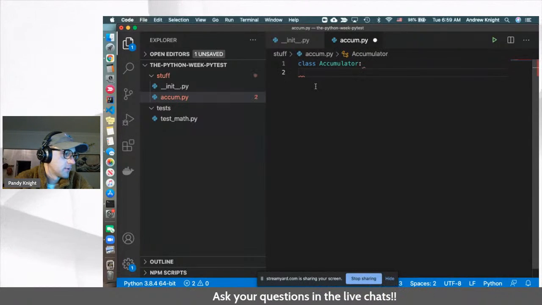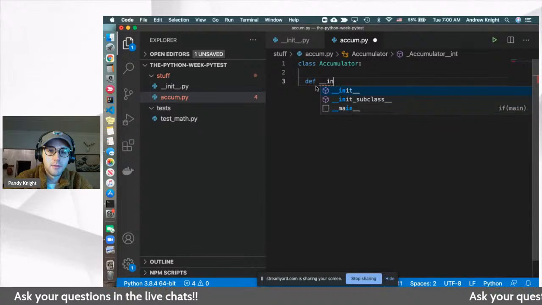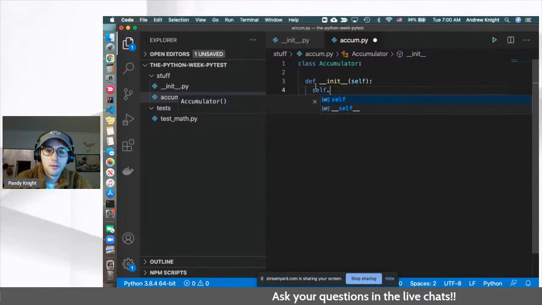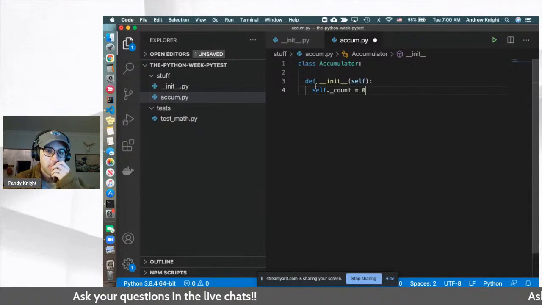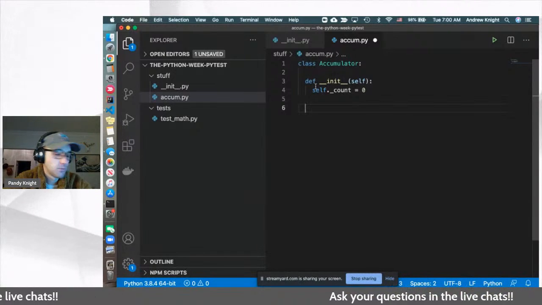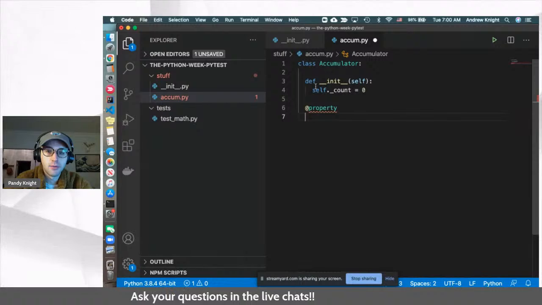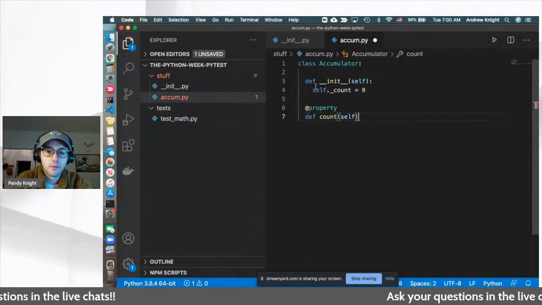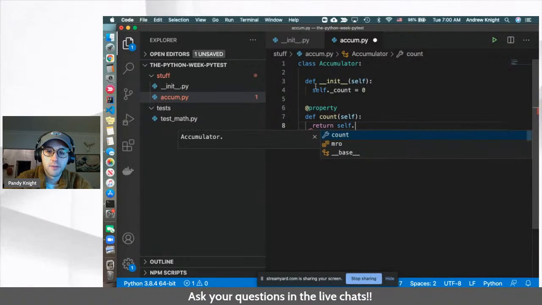It's a Python class here. Give it an init method. And we'll say it has a counter that initializes to 0. We'll give it a property for the count. So return self.count.